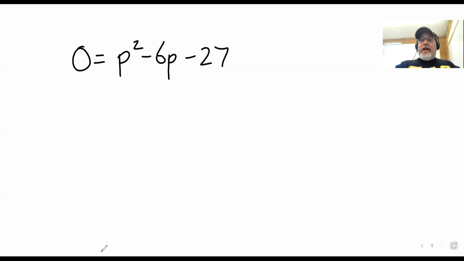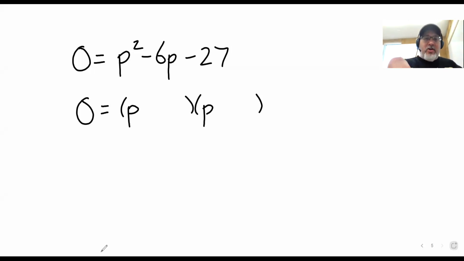You are more than welcome to get out the quadratic formula, but you have several techniques for solving quadratic equations, one of which is solving by factoring. If your factoring skills are honed, you should ask yourself if I can factor this, if I can turn it back into a FOIL problem, that would give me p squared minus 6p minus 27.